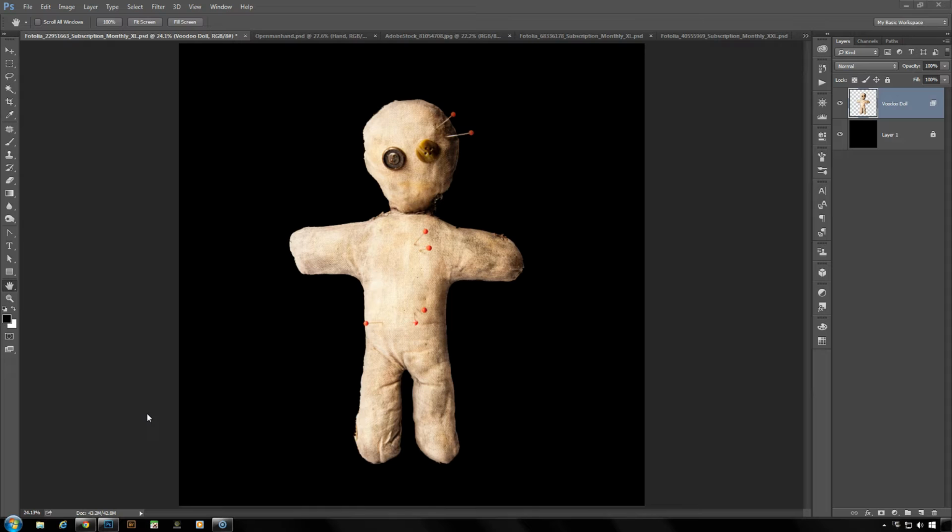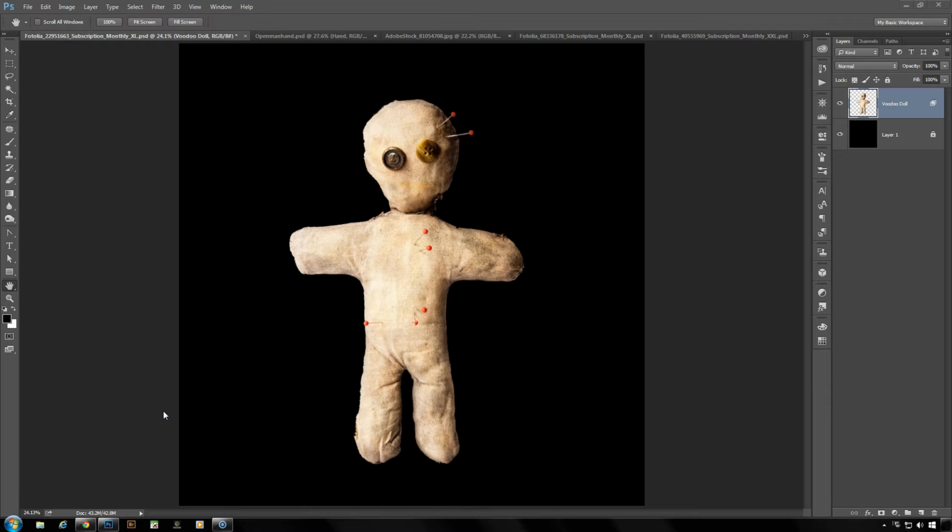Today I wanted to talk to you about the Puppet Warp tool. This tool allows you to distort your image with a visual mesh that lets you see exactly what you're going to be pushing and pulling while leaving other parts of your image untouched. This can be used with things such as sculpting the body slightly or the hair, or major distortions like arm and leg placement, fingers, things like that.